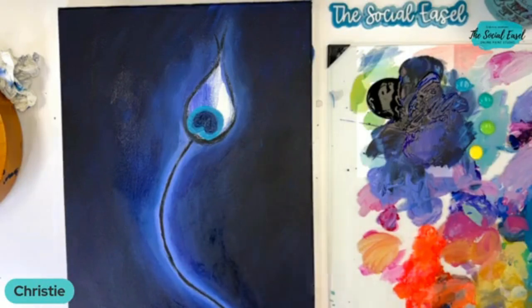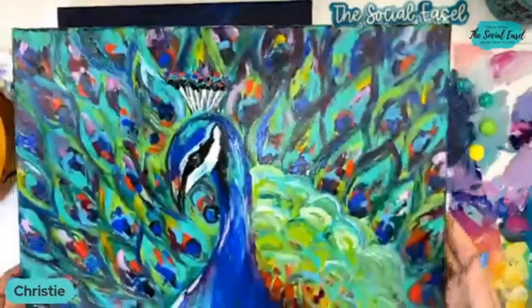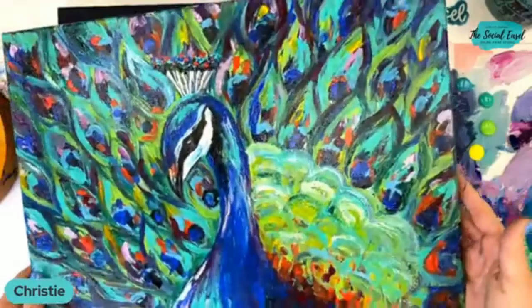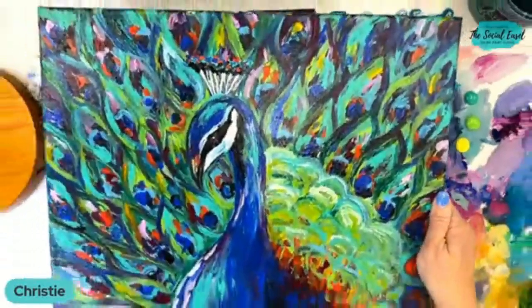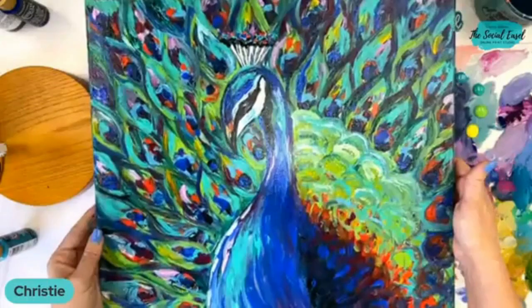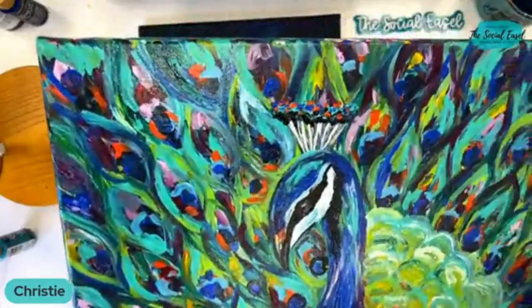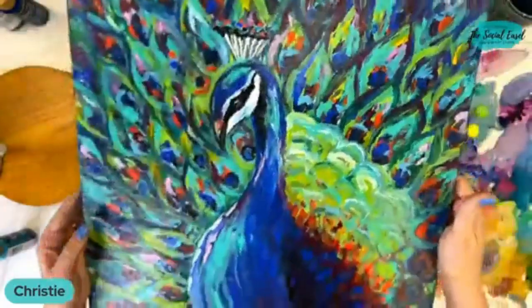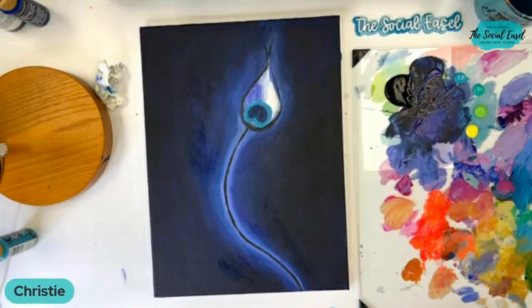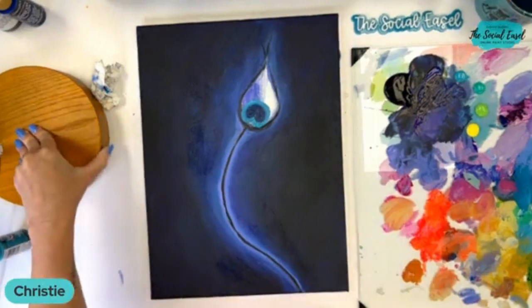I want to show you guys my other peacock painting. So again, you can kind of get the idea. These don't all have to be realistic colors, but this is the peacock that I have taught inside of Tribe. So when you become a Tribe sister, you get immediate access to all of these past tutorials for the past 5 years. So this is one of the over 175 that I taught in there, but look at these fun colors. Just vibrant, and I love them. So I thought I'd share that as a little inspiration as we're working on this peacock feather today as well.